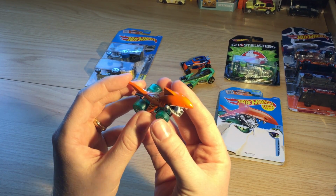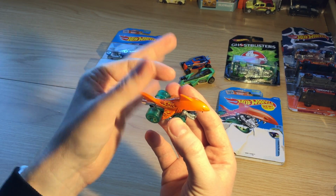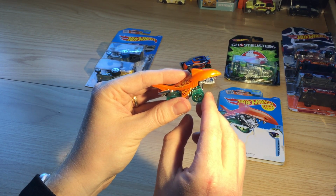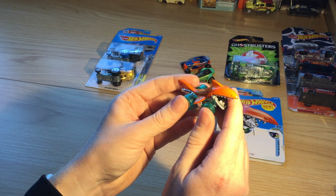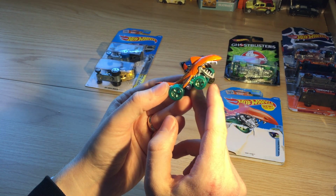There are some other vehicles that are similar to this. There's one, it's a truck with an engine that goes back and forth, and it works on the same principle. A wheel hits a lever, and then it just turns, or it moves something left or right, or up or down. So this particular car or vehicle, just not as big of a fan of, just because of the colors.